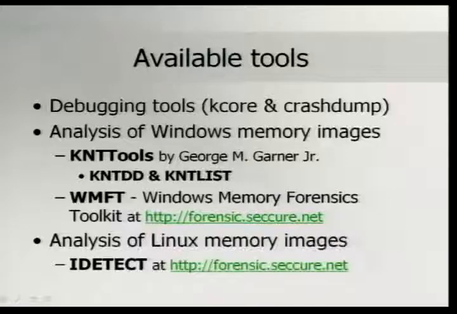And finally, I would like to discuss some tools which can be very useful in performing analysis. At the moment, we have two types of tools. The KNTTools, written by George Garner. These tools allow us to dump the physical memory from Windows 2003 and even Vista because of the driver about which I mentioned before. And also the KNTList tool, which can be used to perform analysis of the dump. And also the tool written by me, Windows Memory Forensic Toolkit, which could also be very useful in performing offline analysis of the physical memory.